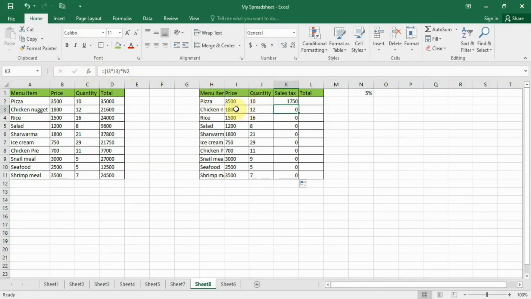I3, you don give us relative referencing for this one. I3 times J3 then times N2. Our N2 no get anything. Our N2 be this, not be N1. So you see, N2, nothing dey here. This is cell N2. Now why it give us 0? This one self, you multiply by N3, so you multiply by N4, N5 and so on. So they show relative referencing.